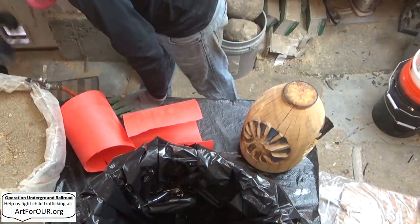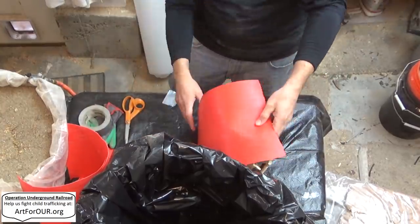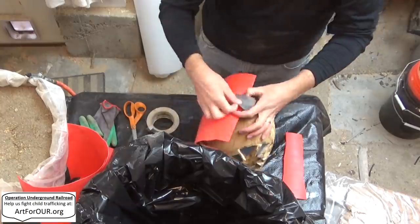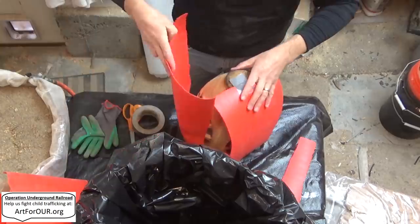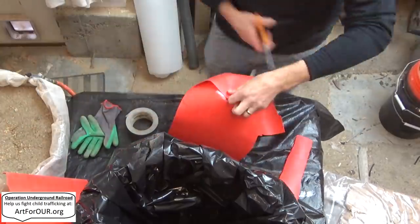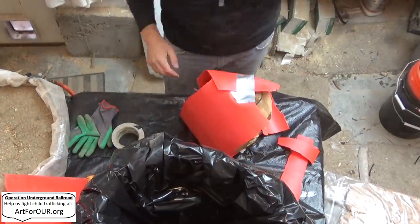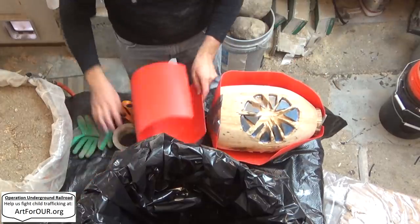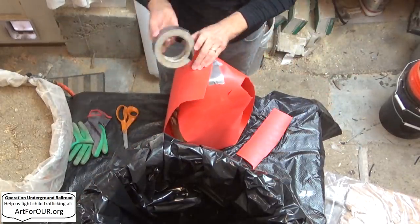Anyway, the process here is the following. You put the wood project, regardless of what it is, in your vacuum chamber. Try to keep the piece of wood underneath the resin as much as possible. It doesn't have to be perfect, but as closely dunked in it as you can. I run it through as many cycles as it takes for the bubbles to stop rising. Usually it takes half an hour to an hour to do that.